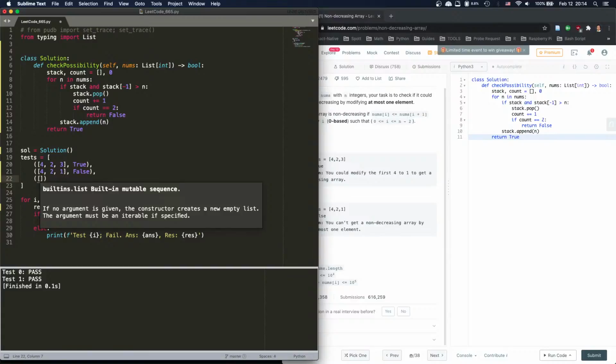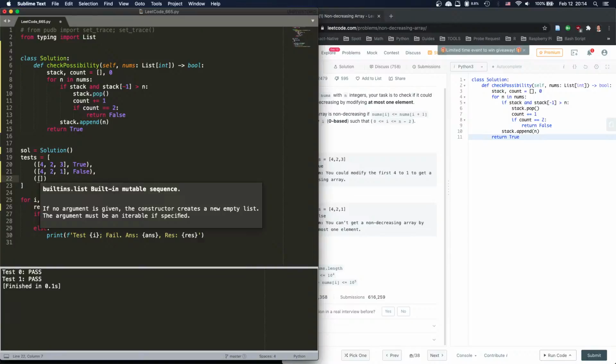Let's see. Let's give 1, 2, 3, right? And then 1, 2, 3, 4. Let's get a little bit more, and let's put two things out of place. It could be two things out of place, and then we didn't detect it.